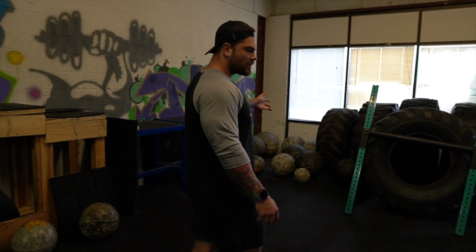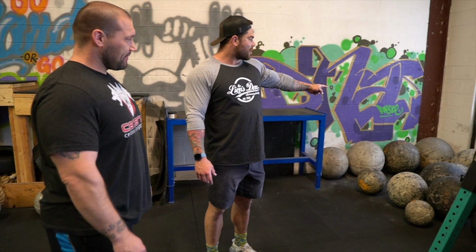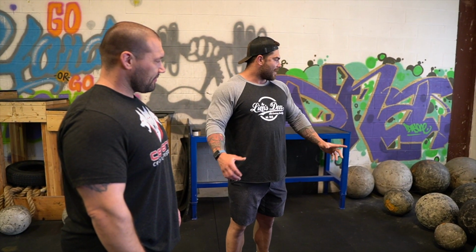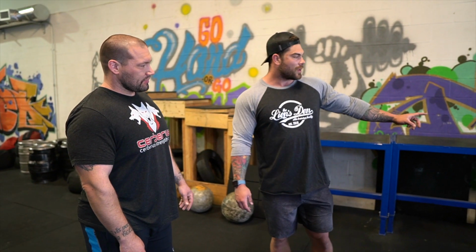Obviously Atlas stones, right? What's your heaviest stone? The heavy stone in the back is 435. It was actually Mike Jenkins' stone. No one here has been able to pick it up yet because the diameter is just huge. I have a 422. It's absolutely terrible. I haven't tried it in a long time, but I was never able to. And it's also not tacked up, so it's very smooth.